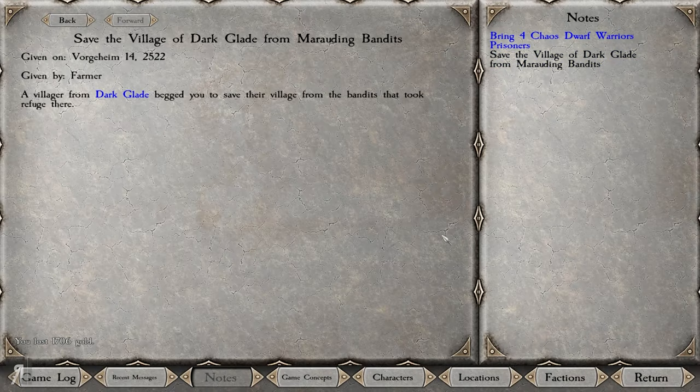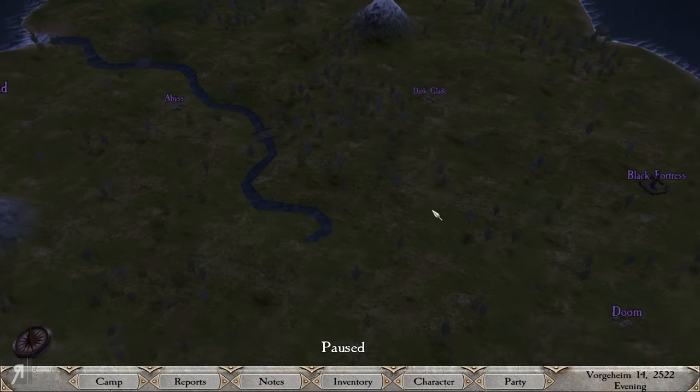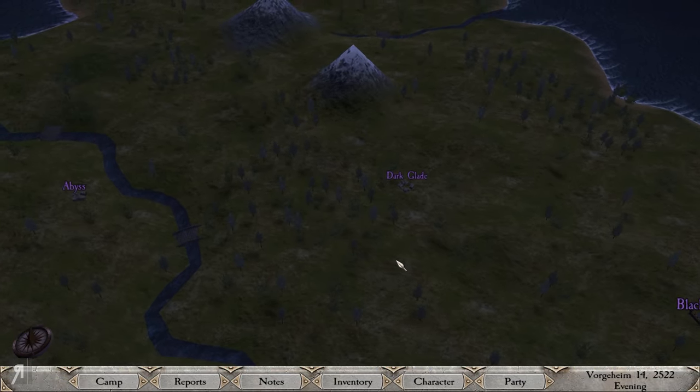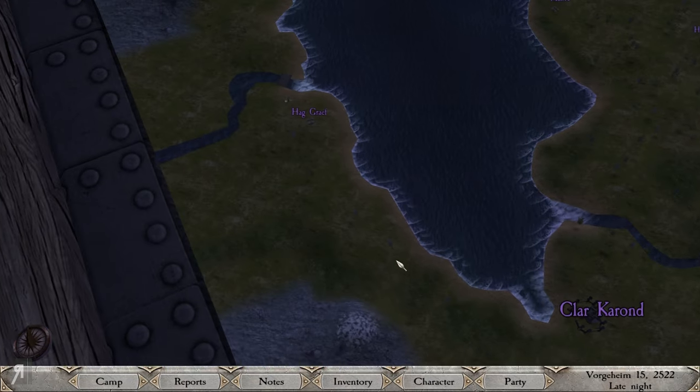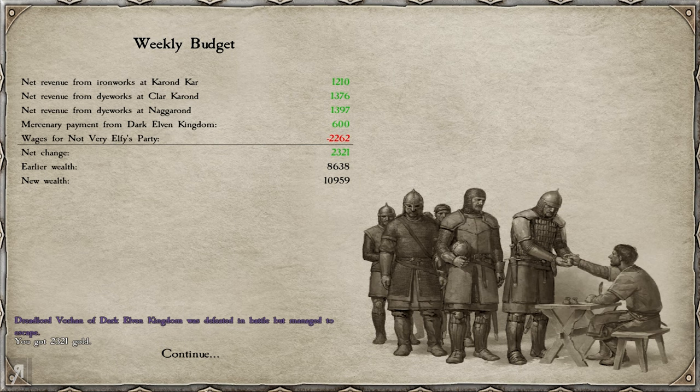So like, as you see here, a villager from Dark Glade needs my assistance. So let's have a look. Where is Dark Glade? Dark Glade is over here. That's pretty far away, but we should be able to get there in time. Or at least I hope so. The infestation of bandits is over there.